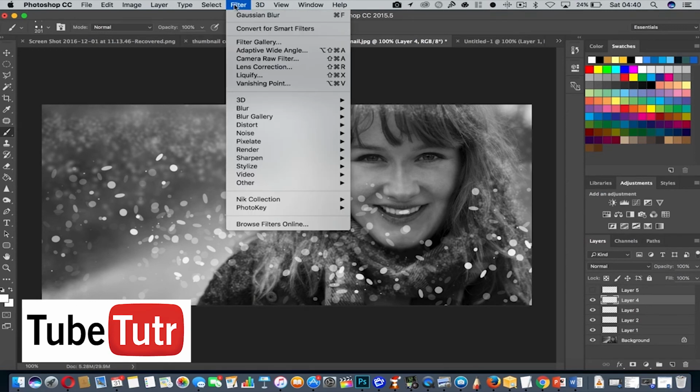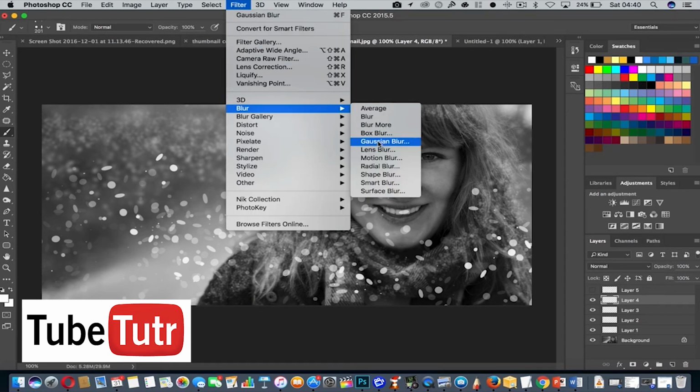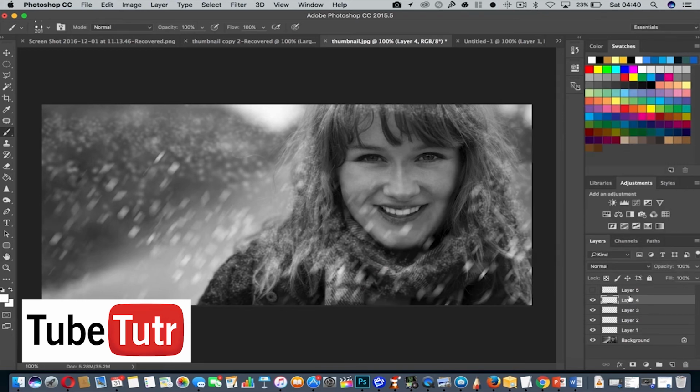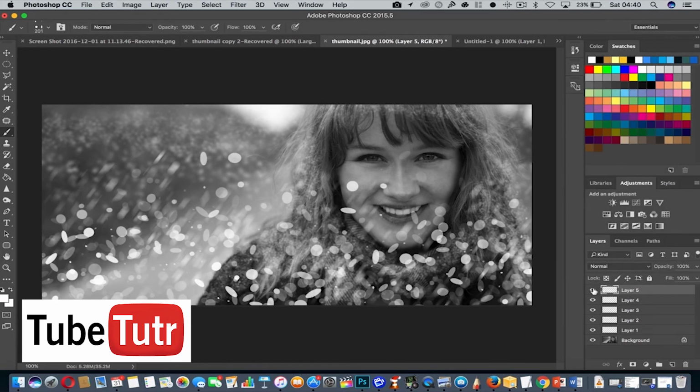I'm going to do something slightly different now. I'm going to filter, blur, motion blur. There you go. You can change which direction it's going in. Let's have it going like that there. Okay. Layer 5.